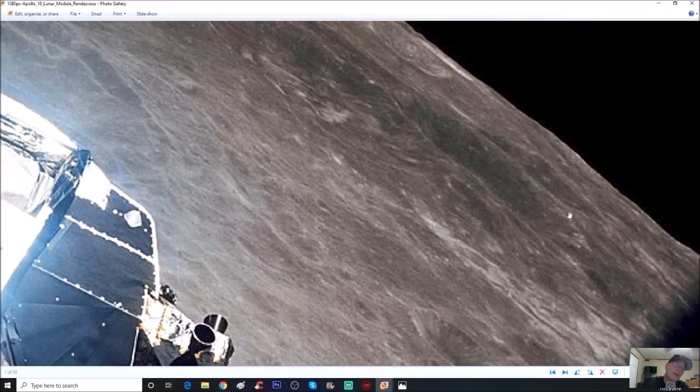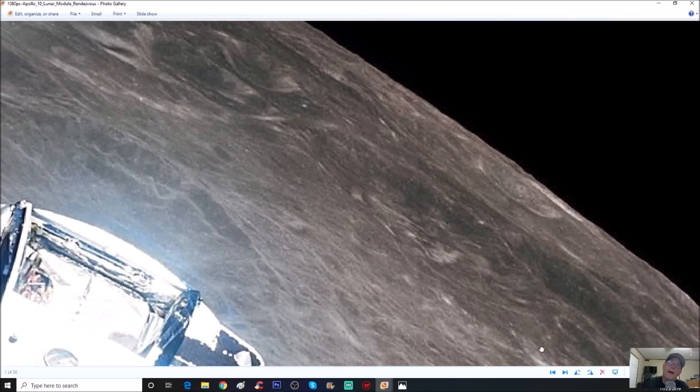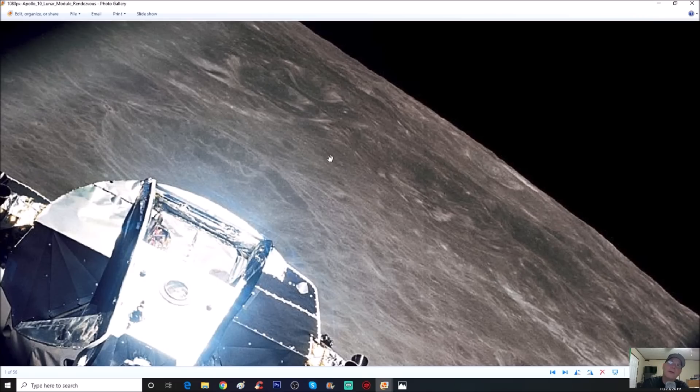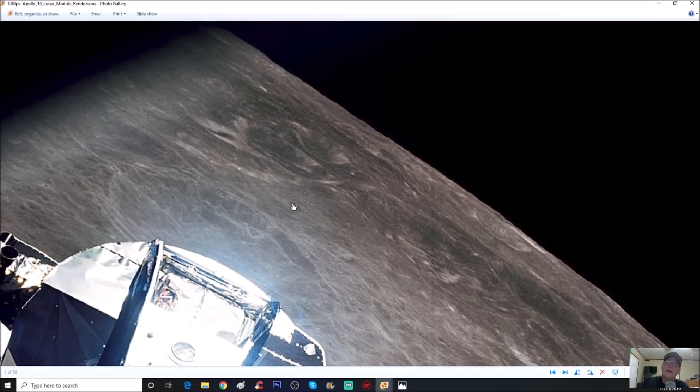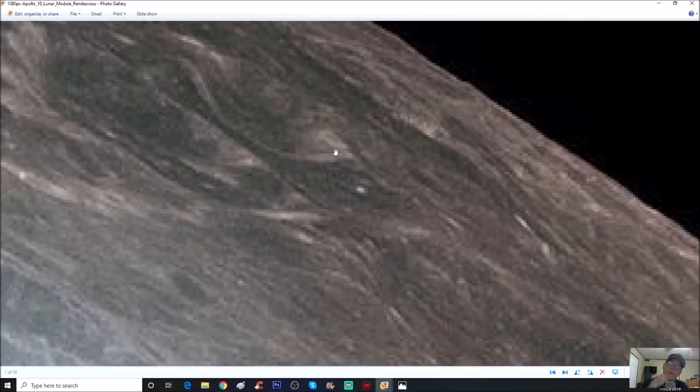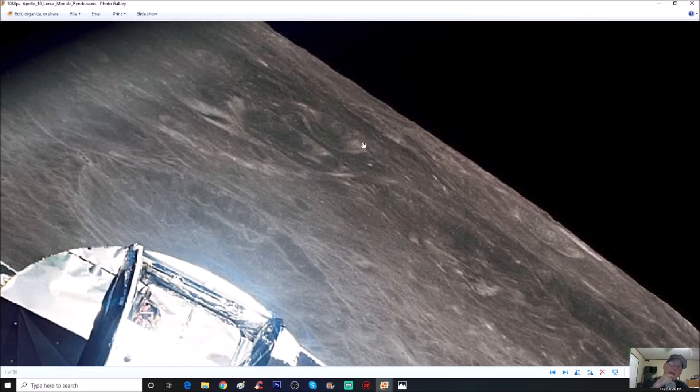They're dressing these things up to look like craters and making everything brown to blend in. Look at the other objects in the back. This supposed crater has a curvature to it — half brown, half white. This area is unusual. Look at the way this thing goes up with a little indention, coming down, and you can see what look like holes or designs. It goes up, over, and straight across.